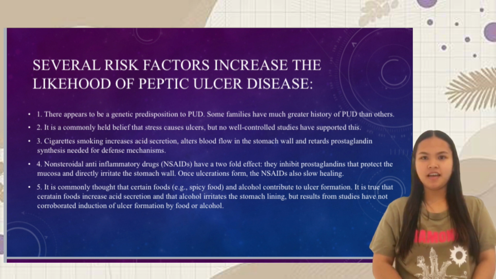Number 1, there appears to be a genetic predisposition to PUD. Some families have a much greater history of PUD than others. It is a commonly held belief that stress causes ulcers, but no well-controlled studies have supported this. Cigarette smoking increases acid secretion, alters blood flow in the stomach wall, and retards prostaglandin synthesis needed for defense mechanisms.